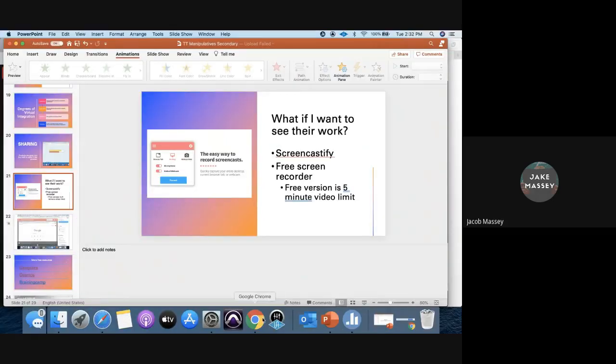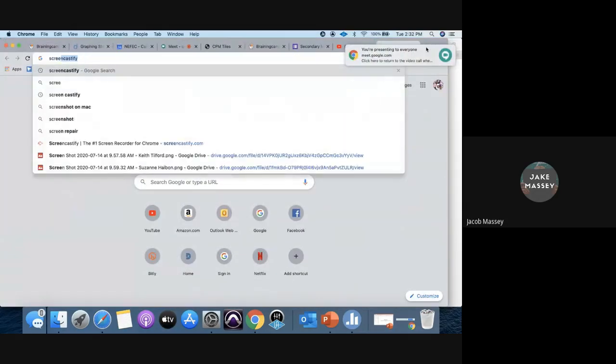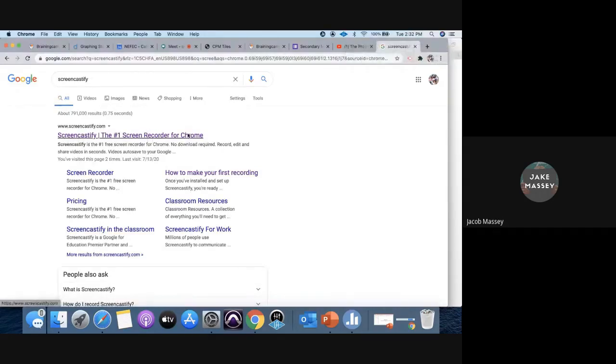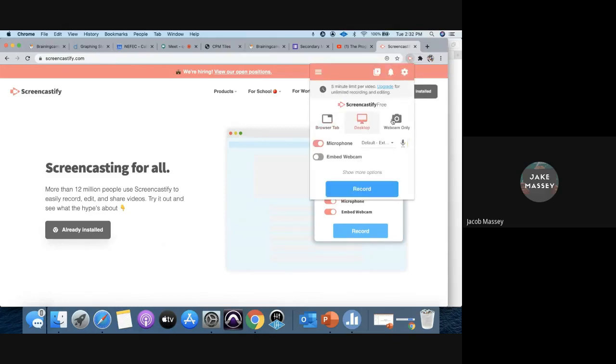And just real briefly, once you put it on your computer, so if I'm in Google Chrome and I just search Screencastify, usually the first thing that comes up, I've already installed it, but you would just click this button right here. It's that simple, then it's installed. And then it will show up, hopefully you can see in the top right-hand side here, right next to where I would type in an address, this little red arrow. When I click that red arrow, it'll allow me to just click record, and then it's going to start recording everything. You may have to allow it access to your camera or to your microphone. When you're done, you repeat that process.